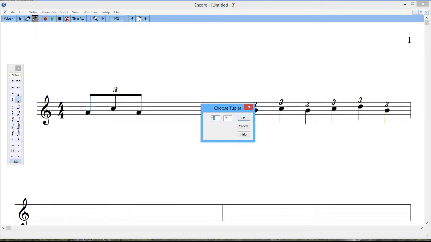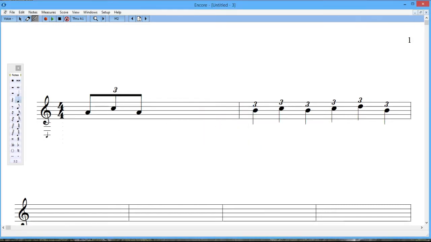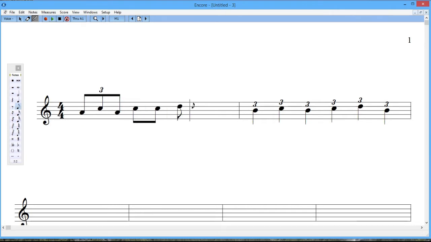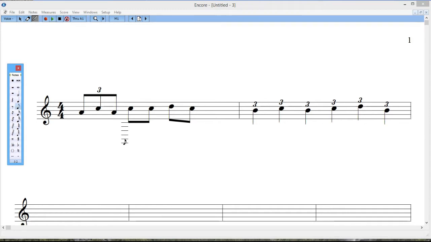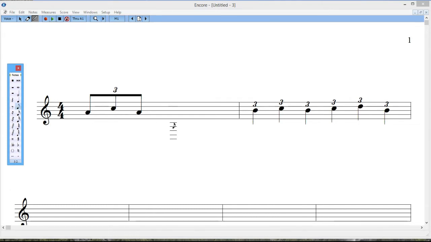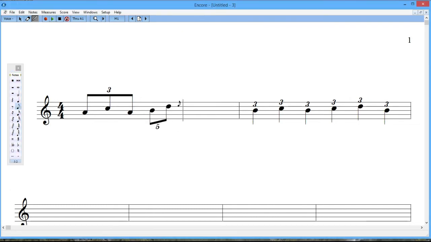But let's say that I wanted to have quintuplets. I'll have to change that to 5, and then I now have quintuplets, and I'll select an eighth note just to make it easier to read. 5:2. I didn't select it, sorry. So let me get rid of these notes here. Just delete them. So I've got my eighth note, and I'll say 5:2, it's selected. And then as I put the note in, so I now have a quintuplet, and it would go on to whatever the next beat would be.